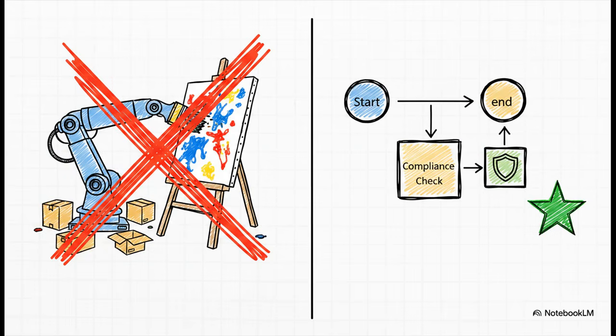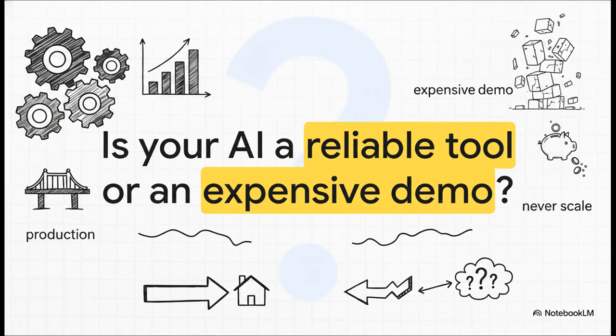And all of this leads to a really crucial mindset shift. For your business customers, especially in big industries like finance or legal tech, determinism is a feature, not a bug. They are not paying for some creative, autonomous agent that might just decide to skip a crucial compliance check on a whim. They are paying for a reliable, predictable workflow that just happens to use AI to handle the messy, unstructured parts.